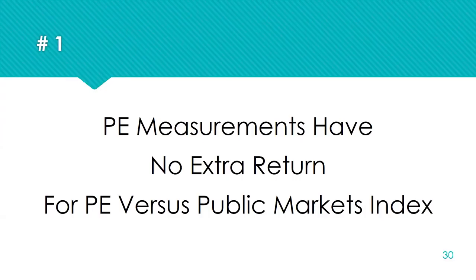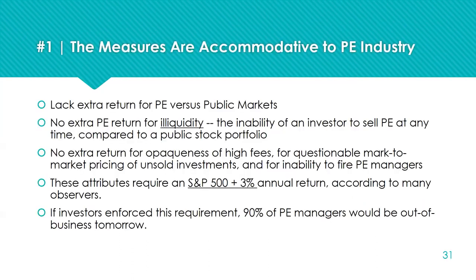If you've got an illiquid investment like a PE fund, you can't really sell it in the secondary market very easily, and you're stuck with it for 10 or 12 years. Most professional investors would say, look, I need some extra return over and above the public markets to compensate me for the illiquidity and the opacity of this whole operation. Some people seem to coalesce around a number like 3% of extra return, which I've seen in illiquidity studies in the past. If you were to enforce that 3% premium, 90% of the PE business would be out of business tomorrow. Let's look at some of their mark-to-market practices in the LBO industry.